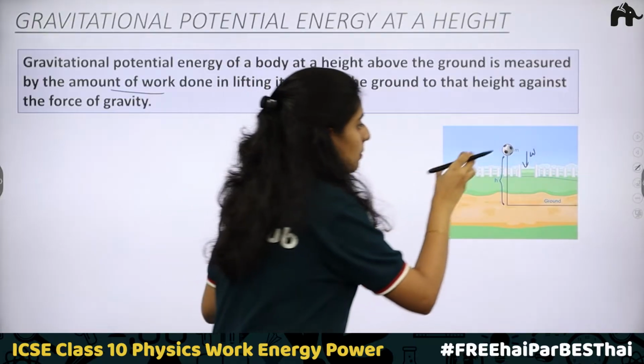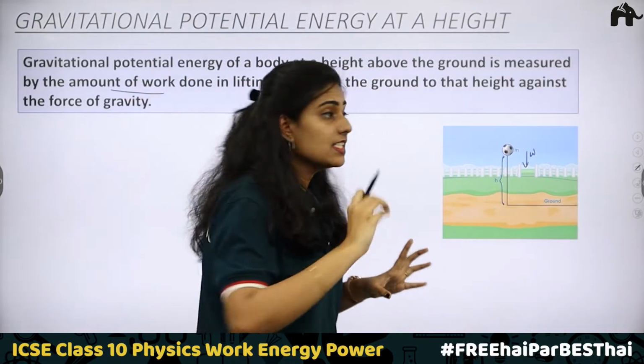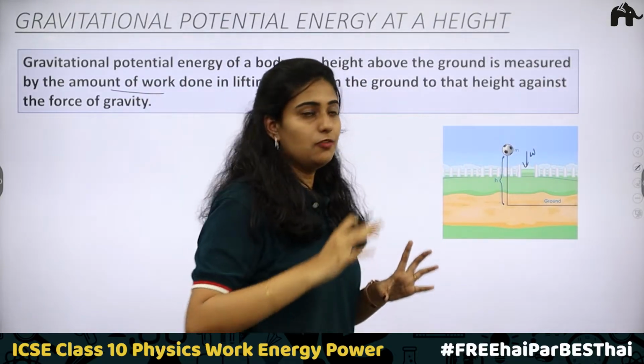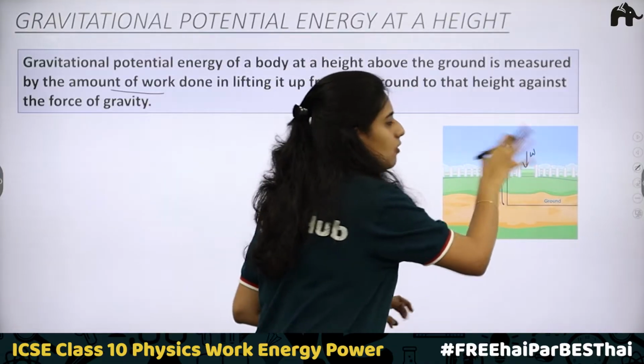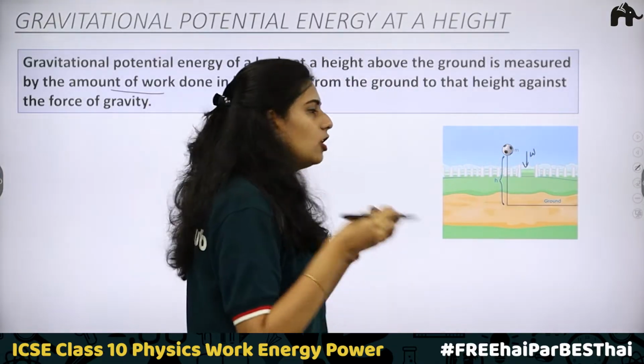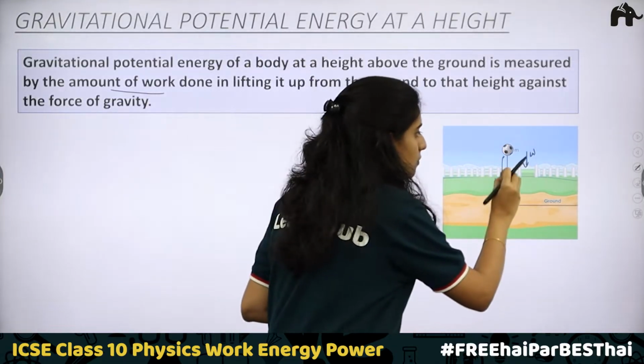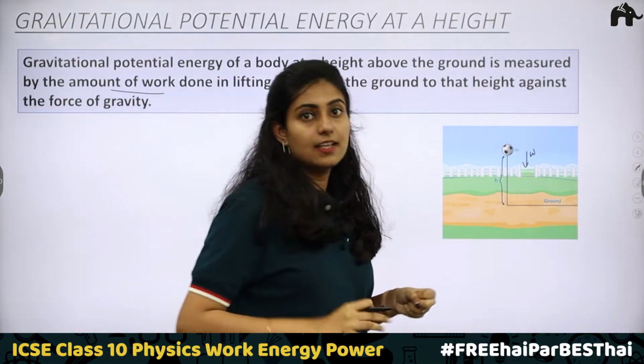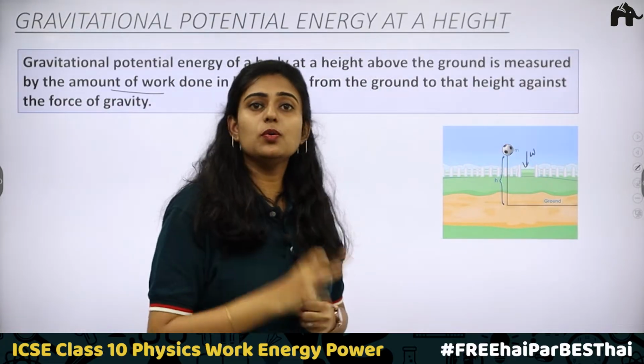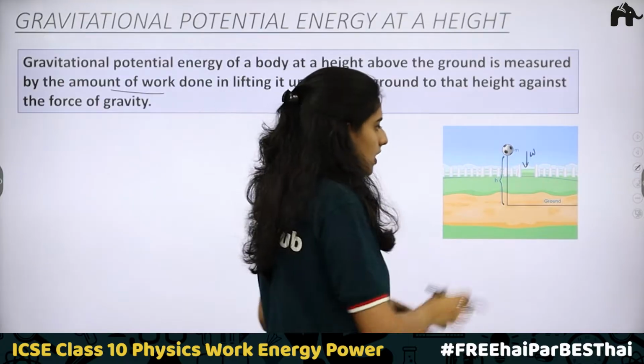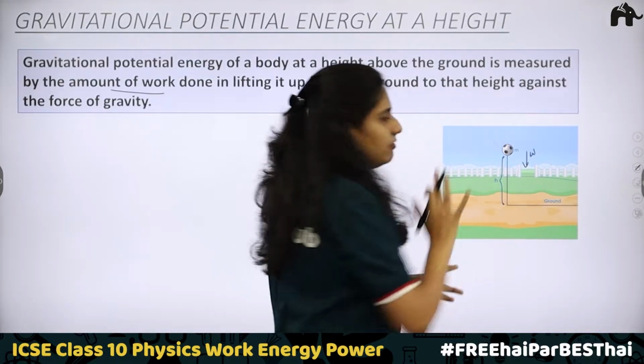At least we have to apply a force that is greater than the weight of the body. If you are applying a force which is less than the weight of the body, you won't be able to lift the object, right? So you should apply a force which is greater than the weight of the body, or at least equal to the weight of the body. Only then you will be able to lift the object.